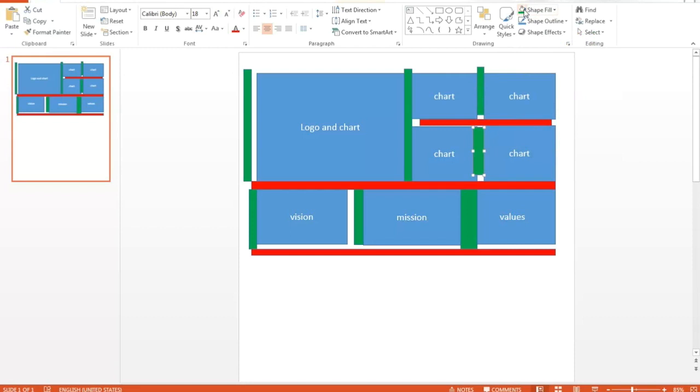And keeping in mind that each row in Bootstrap, regardless of whether it's contained in a column or existing on its own, is going to have 12 units, let's break our columns down into units here in PowerPoint as well. So this logo and chart is half the page. That'll be 6 out of 12.